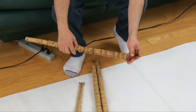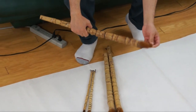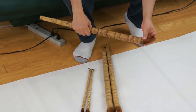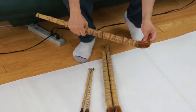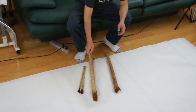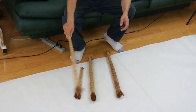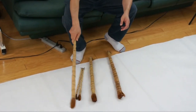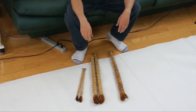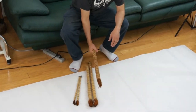It's good for abstract expressionism, like Jackson Pollock does with dripping or splatter effects, or just do traditional Chinese brush painting, like Zen style, or something like that. So you can paint on the floor like this, like Jackson Pollock does, with a splatter or dripping, that kind of thing. Expressionistic painting. You can get very loose with this kind of feather brush.